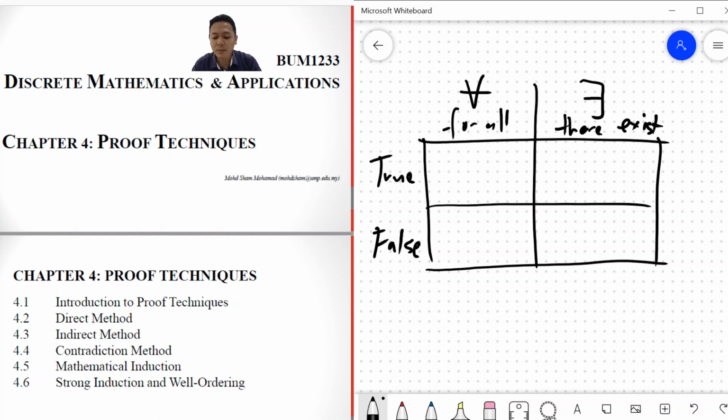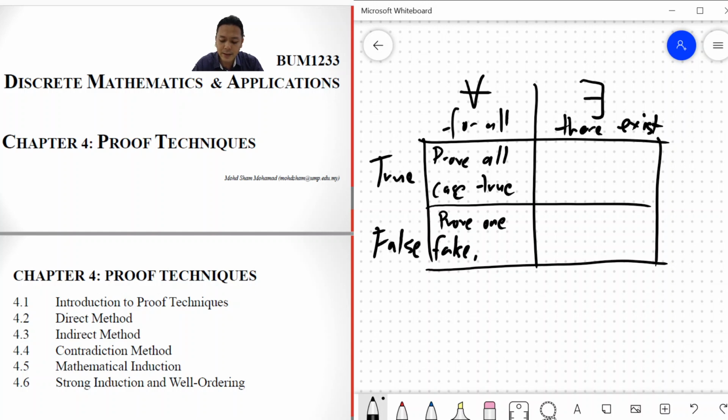For all: when you want to prove some for all statement to be true, we need to prove all cases true. Later I will show you the examples. If the for all statement is false, you should prove one case is false.